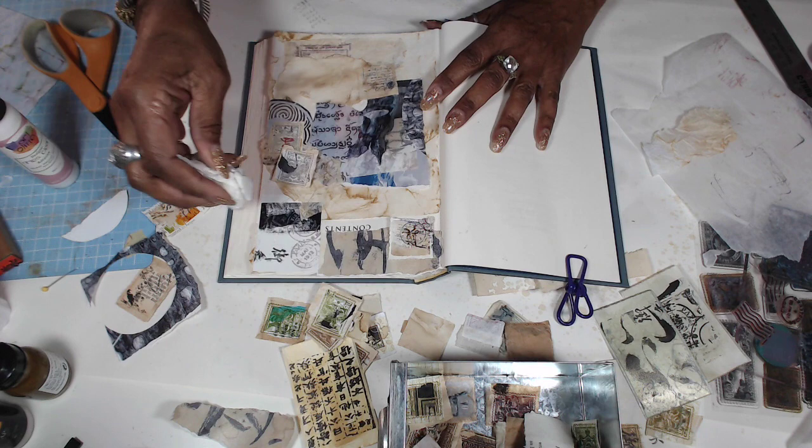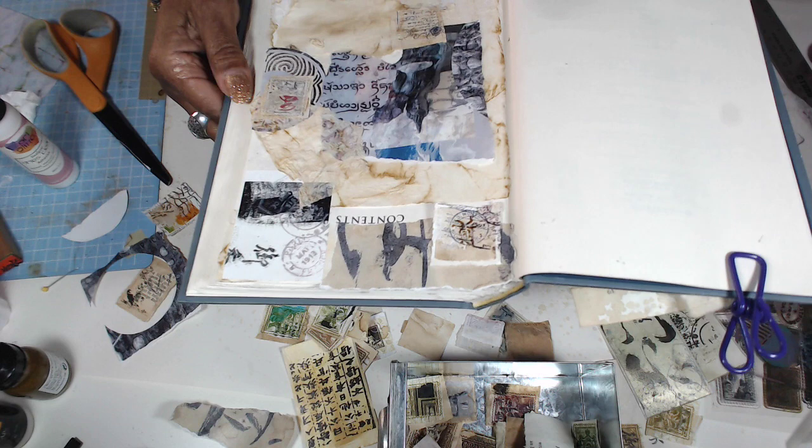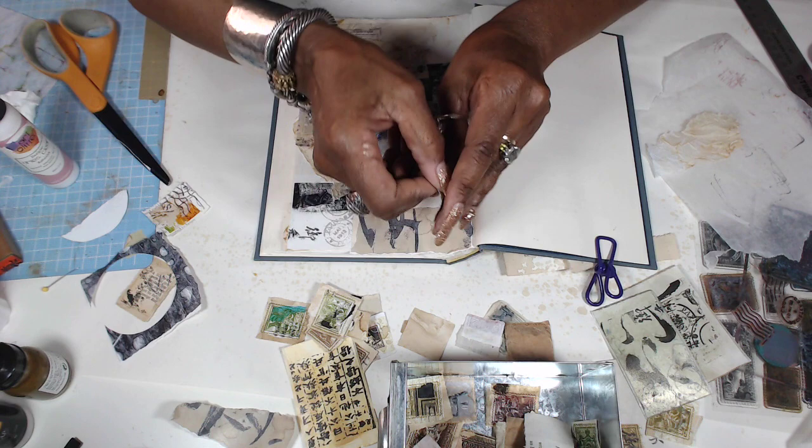Guys, see? So this is what we're looking like. Oh, I love it. Yep. So we're just going to do a lot of building up. So these are all those. See, I've used book pages to make these.